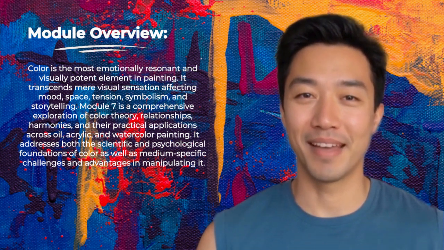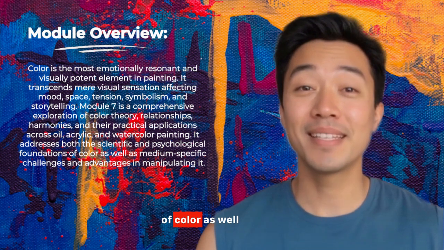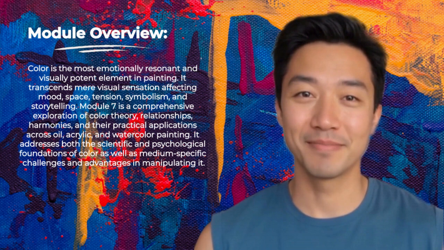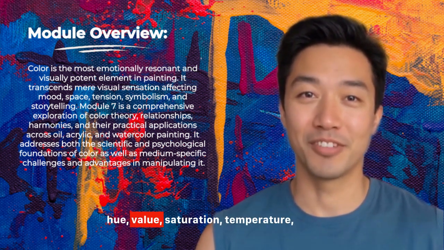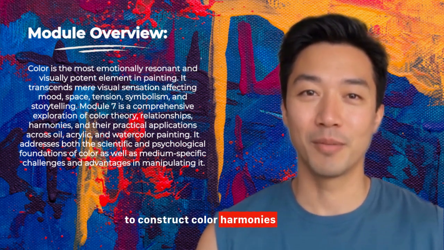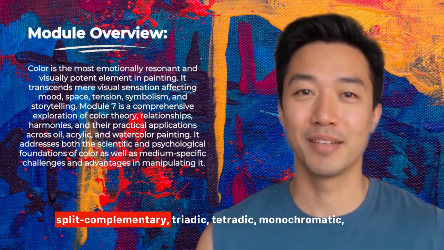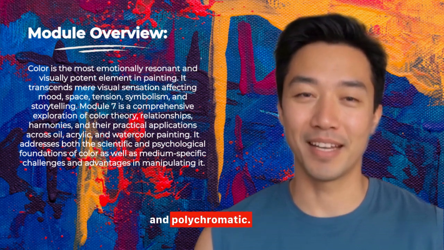painting. It addresses both the scientific and psychological foundations of color, as well as medium-specific challenges and advantages in manipulating it. You will delve into the properties of color: hue, value, saturation, temperature, chroma, and discover how to construct color harmonies such as analogous, complementary, split-complementary, triadic, tetradic, monochromatic, and polychromatic.